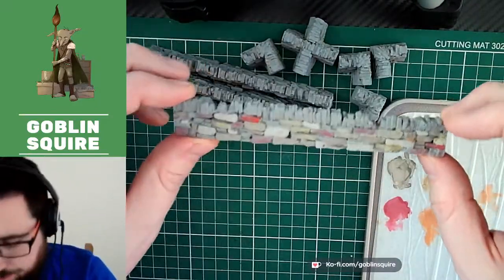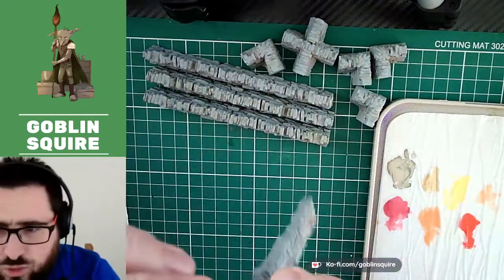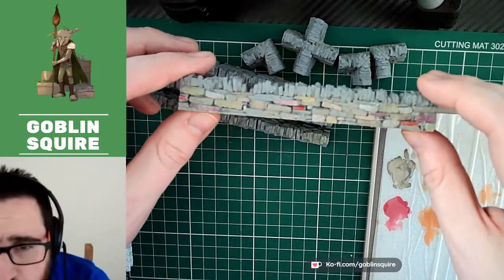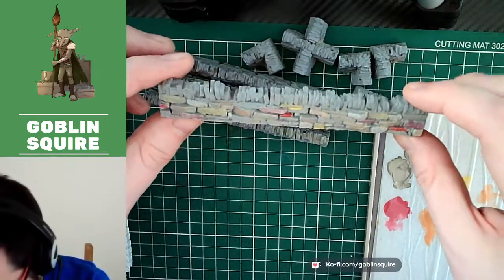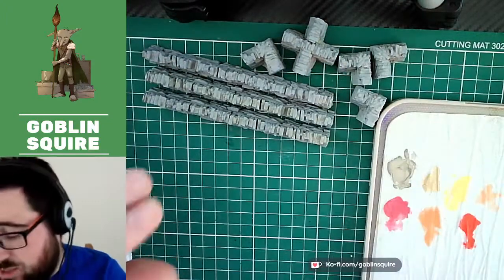We're going to let this dry. I will keep an eye on it to see how long it takes. Because the paint was very watered down, it will take a while, but it's also very little used in most places, so I don't think we've got too much to worry about. So we'll place that to one side for now.